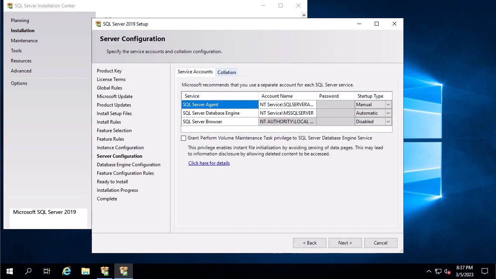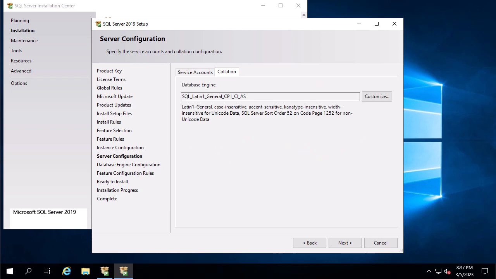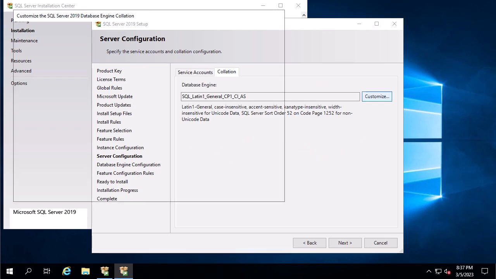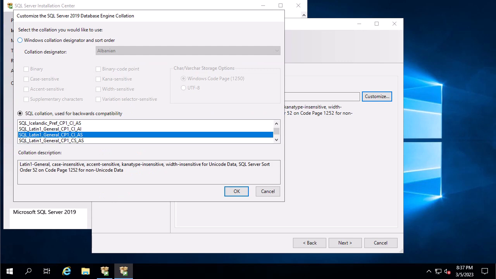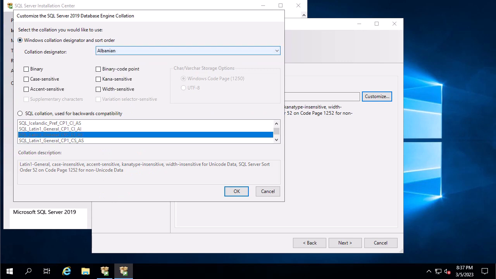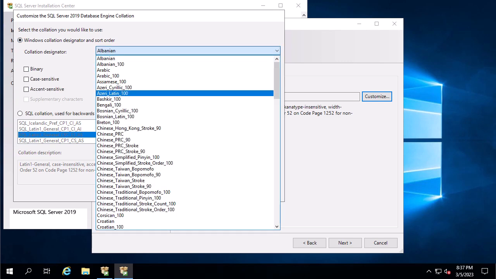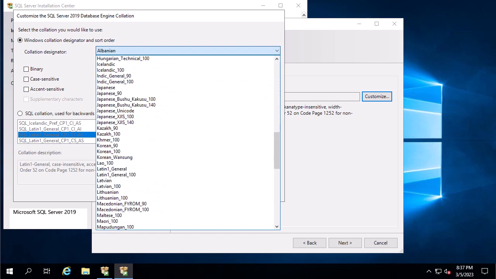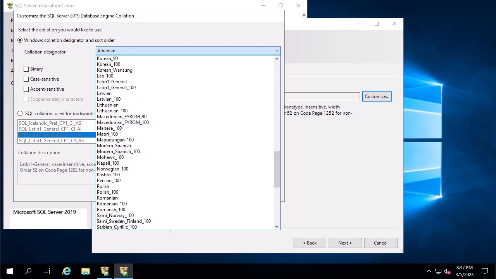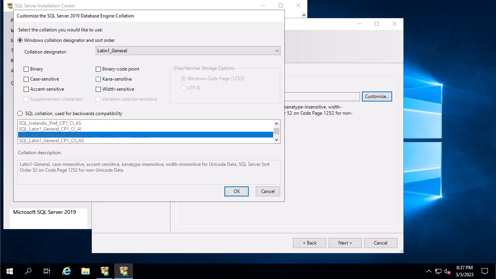We need to go in here to Collation, Customize, click the top option, then we need to scroll down to Latin 1 General and click Binary.